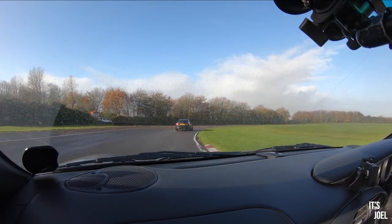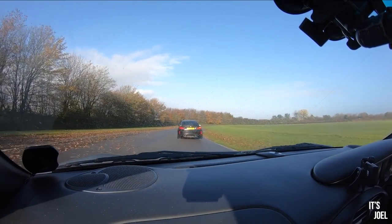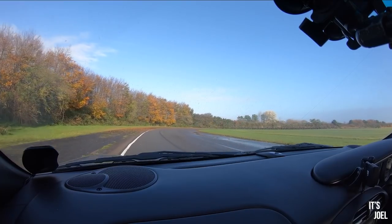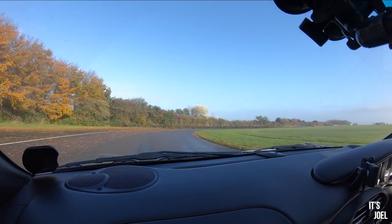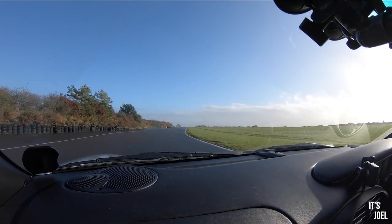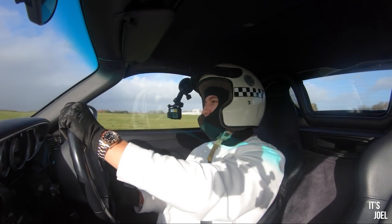Nonetheless, it's a shame about the brakes on this track day. I suppose they're just street brakes, so although they're new, they're just not designed to go through this sort of strain. So potentially I need to have a chat with the guys at ePorsche to see if I want to do more track days in the Porsche, which I really do, should I upgrade the brakes to something else entirely.